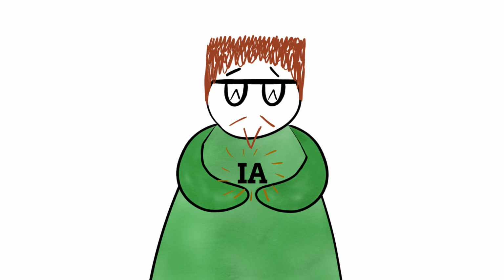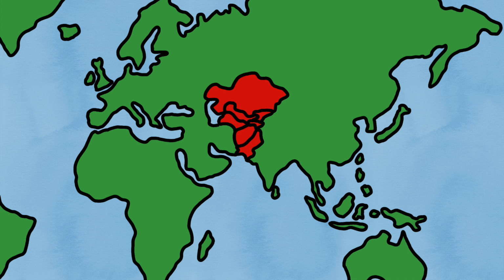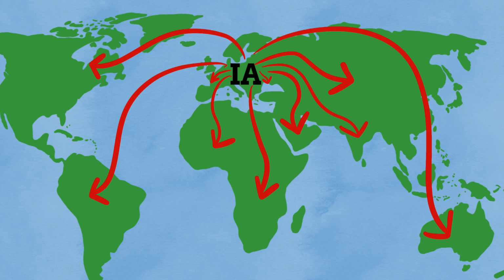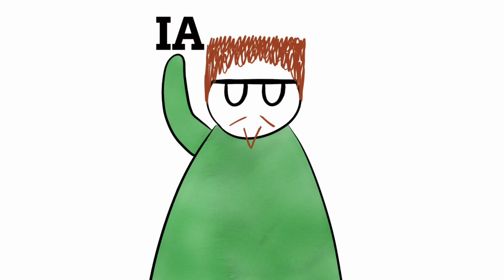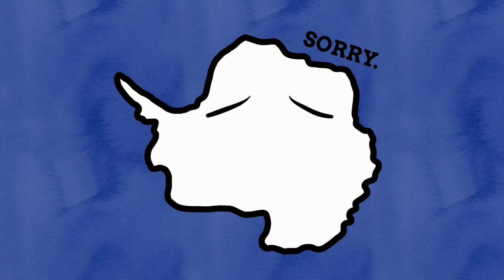The popular "ia" suffix is so impressive to me because unlike, say, the "stan" suffix, which only appears in a small area of the world, the "ia" suffix appears in countries all around the globe. A country with "ia" in its name can be found on every continent in the world, well, minus Antarctica.